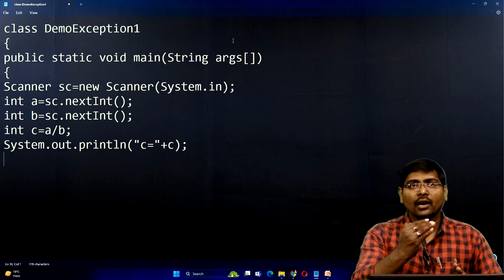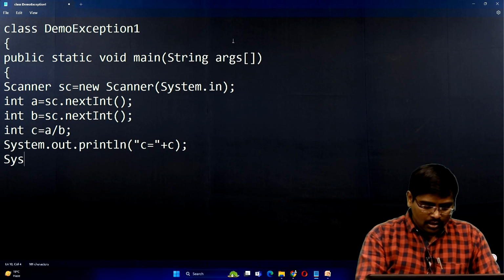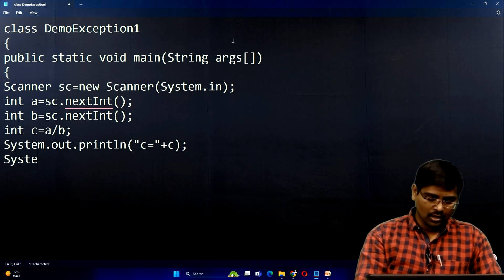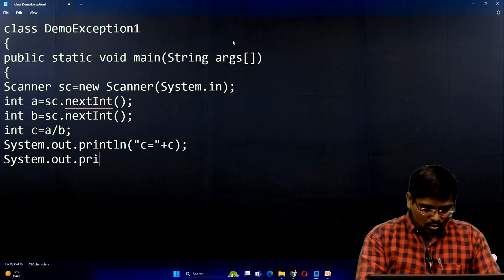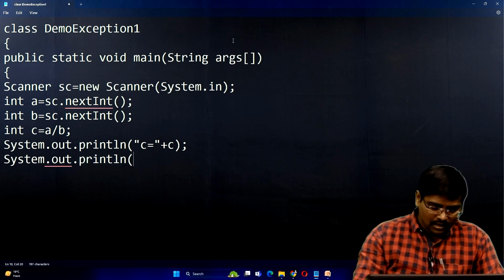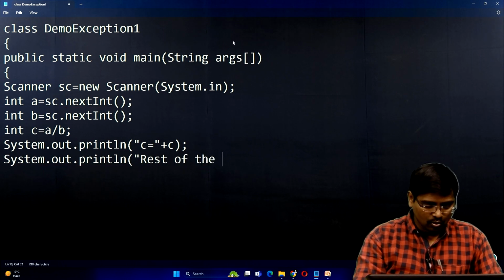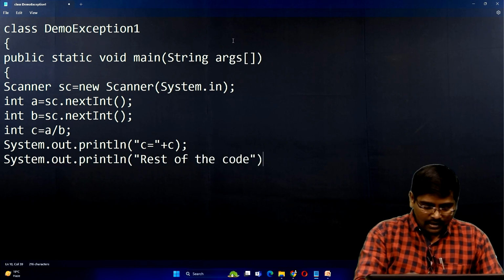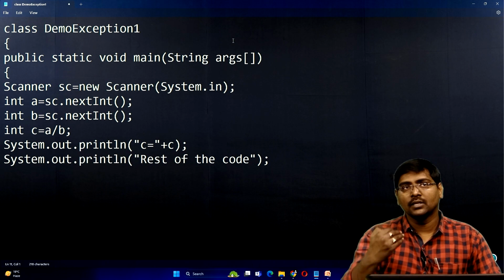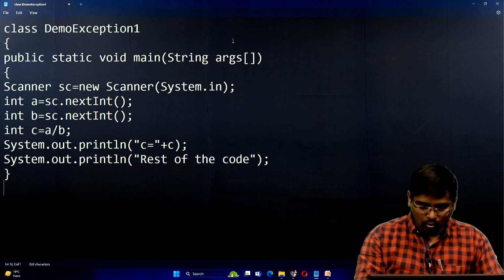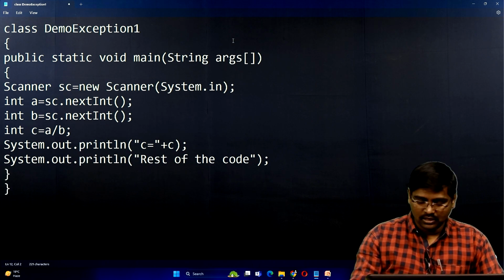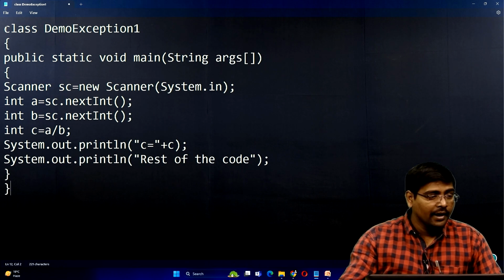Continue with the remaining program. This is some part of the program. System.out.println, here I wrote some message, for example "rest of the code". Like this, some set of statements are available. Close the main method and close the class.